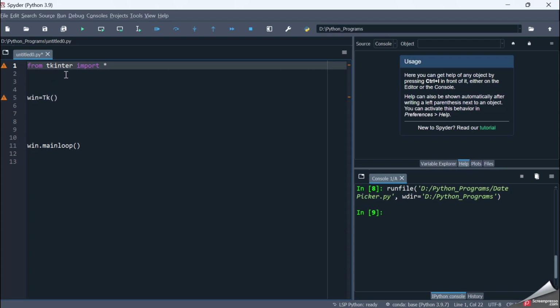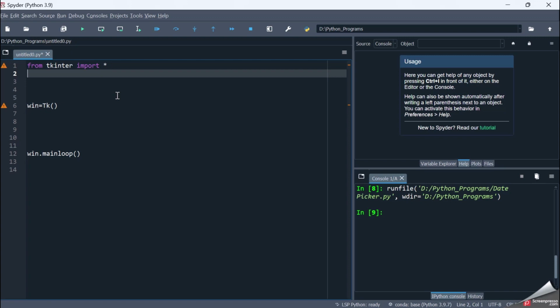Firstly, I'm importing tkinter, import star. For the date picker calendar, we have to install a library called tkcalendar. This we can do with the help of pip install tkcalendar.